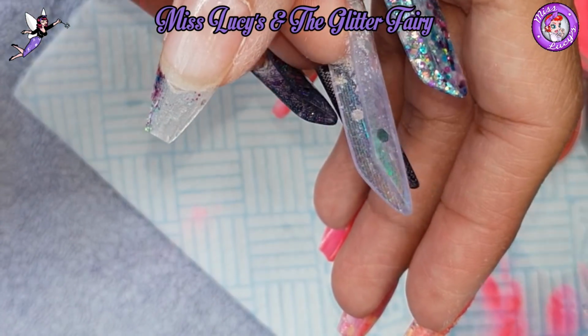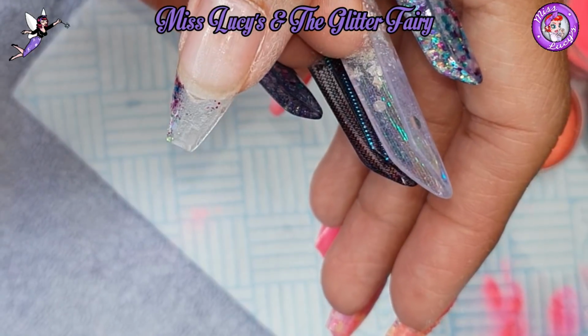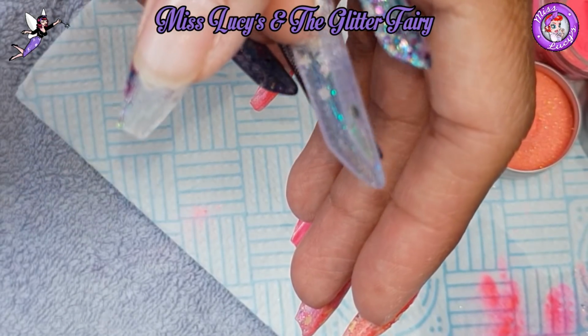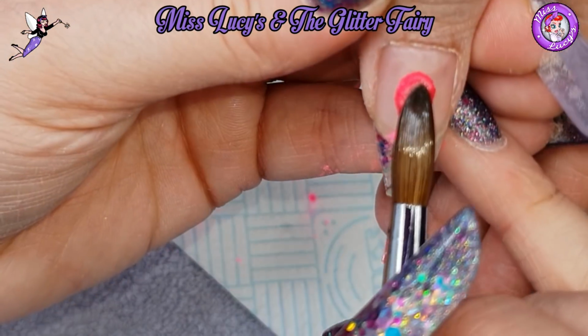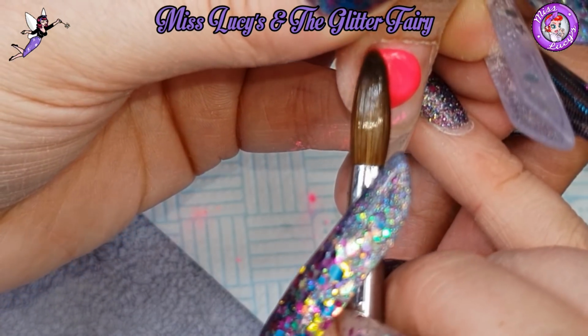And then with the thumb, I'm going to put a pigment over the top of this. So I'm just going to come in with that pink acrylic, just creating that nail, just going to paint it on, and then I'm going to cap it in crystal clear.